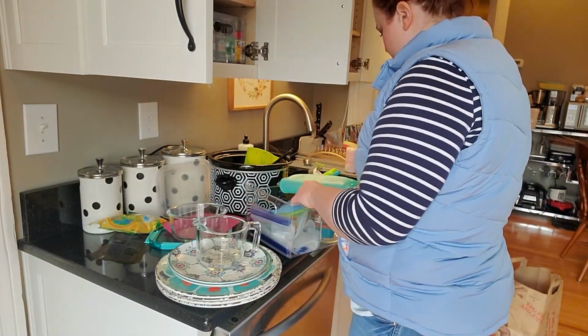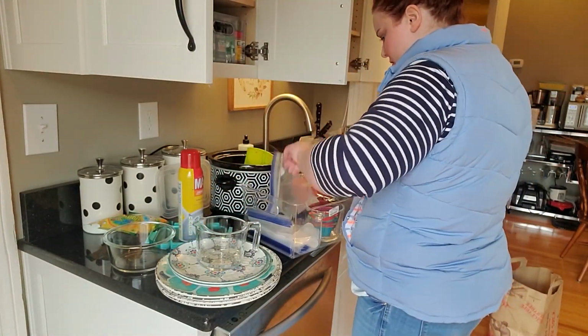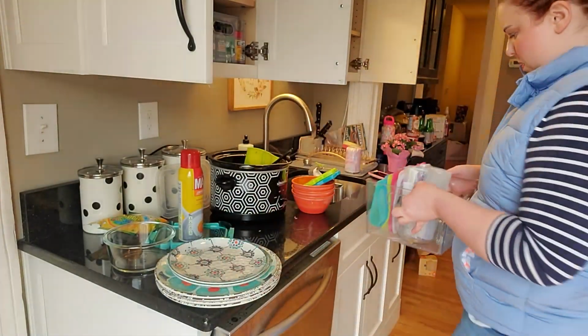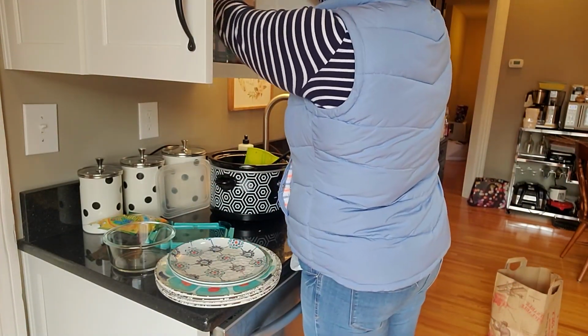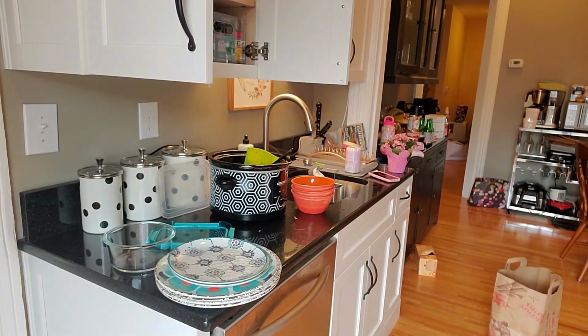And I think the biggest thing was getting rid of a few things. I decided I had too much bakeware, and so I'm trying to sell a little bit on Facebook Marketplace. Once I got rid of some stuff, then I was able to just feel so much more free because things actually fit when I was trying to put them away, and it was just less stressful. So I think it's a really good lesson.